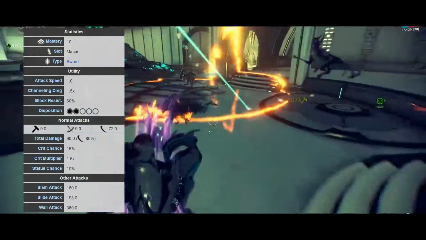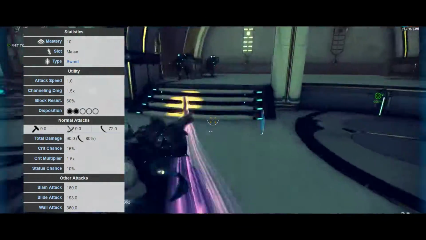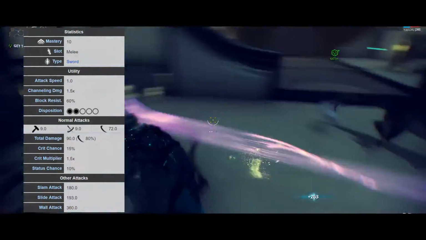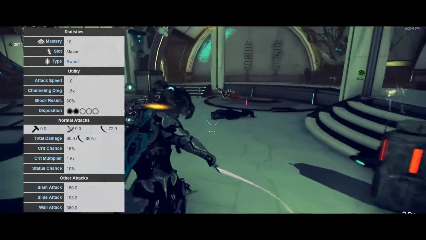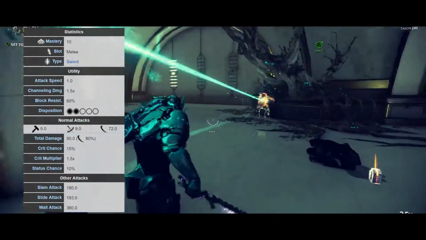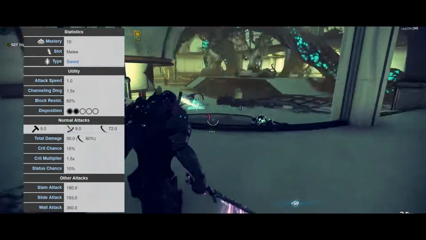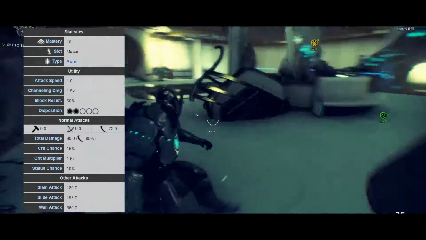Attack speed is okay, critical chance is okay, but I really wish it was a little higher, perhaps 20 or 22%, because later on we will be discussing how a crit build for this weapon would be absolutely fantastic. Critical multiplier I wish was 2.0 at least, but 1.5 is not a deal breaker. Finally, status chance is a joke. That number does not inspire me to go for a status build whatsoever, so let's just move on.